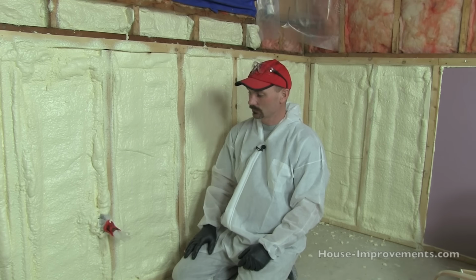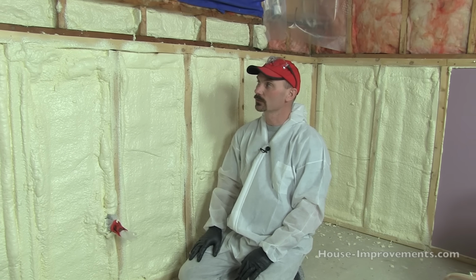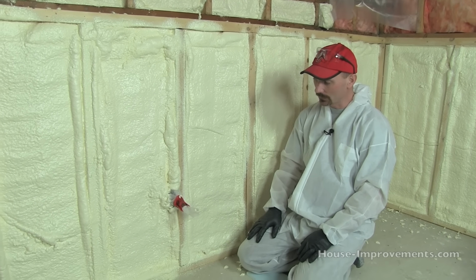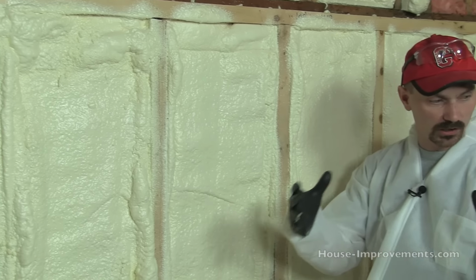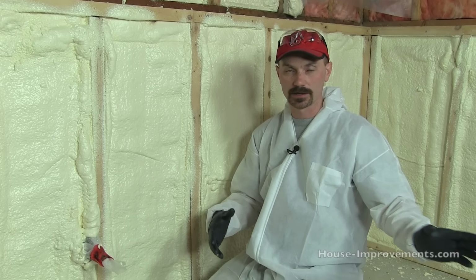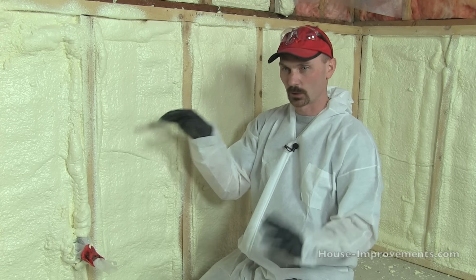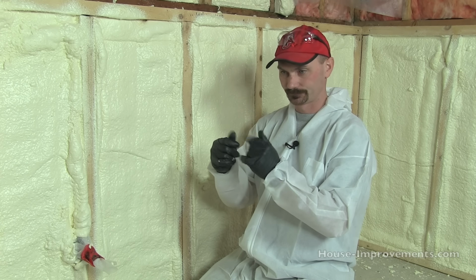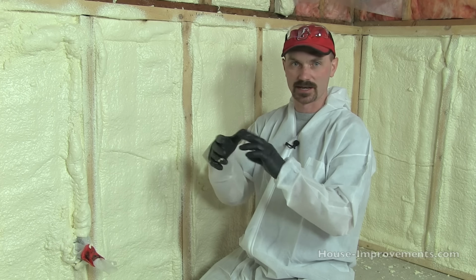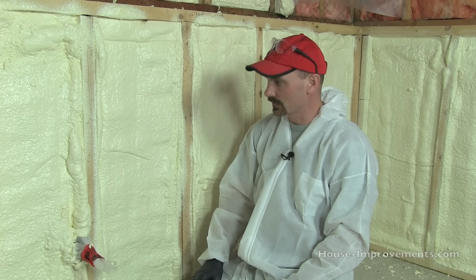Okay, so we've let things sit here for a little bit and let the fumes get out so we can take the mask off and finish up. You can see it's expanded out nicely. It's nice and firm. If you get a wrong mixture, sometimes you'll get a clogged line or something. So if you get too much of one of the chemicals, and I can't remember which way it is, you'll actually get soft, mushy foam. And if it goes the other way, where the other chemical is too much, the foam is really brittle and it just doesn't stand up. If you touch it, it crumbles away right away, where this is, well, this is good. This is nice and firm. That's exactly what we want.